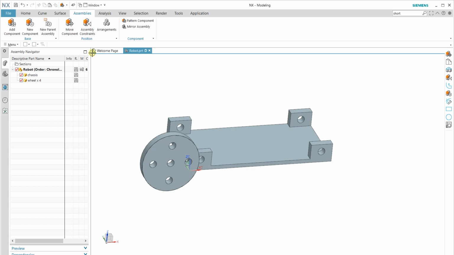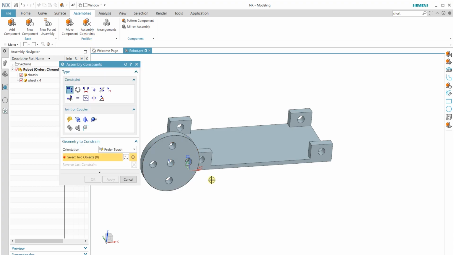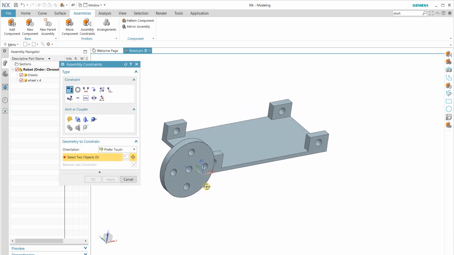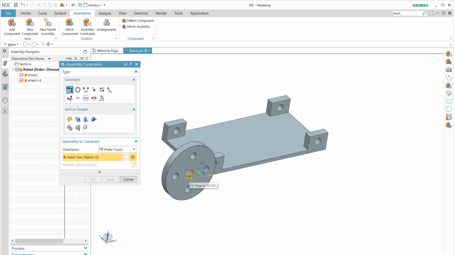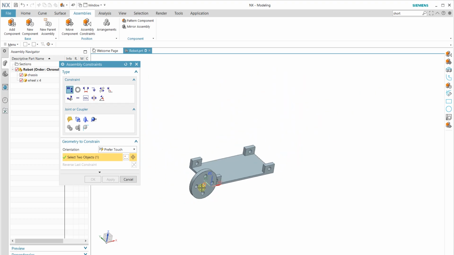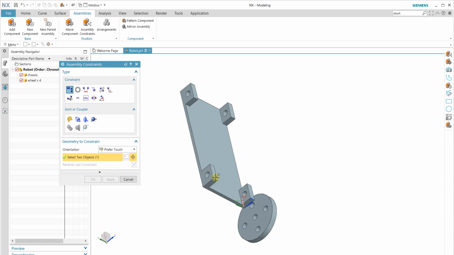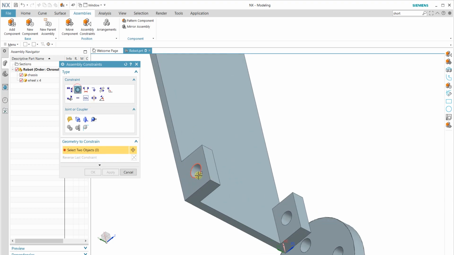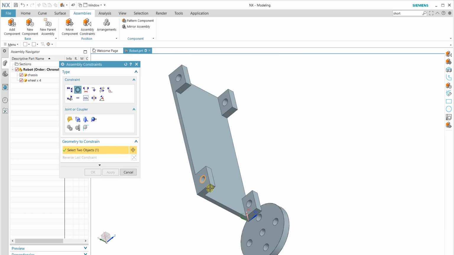Now to move the wheels to the right place, I will use constraints, and I will use concentric constraint to put each wheel on the specified hole on the robot body.